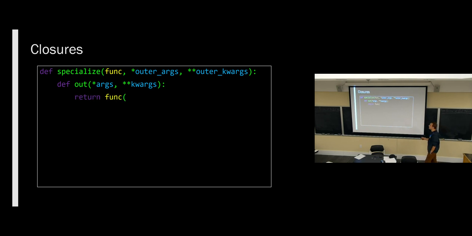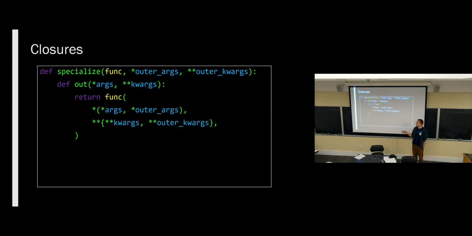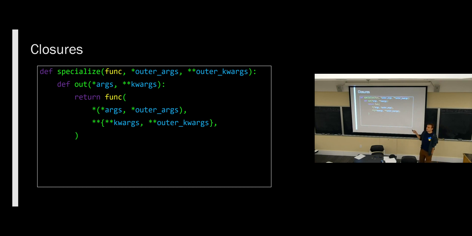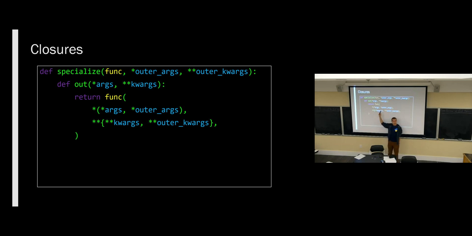The magic happens when we just call func and combine the arguments. When I was writing up the solution, this is what I Googled — I didn't know you could do this, so learn something new every day. Whether this syntax works is highly dependent on what version of Python you're running. For the star args and star outer args, you can call func on star args, comma, star outer args, and it'll unpack both next to each other.